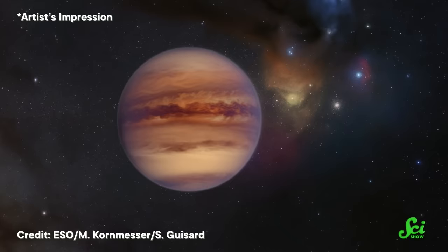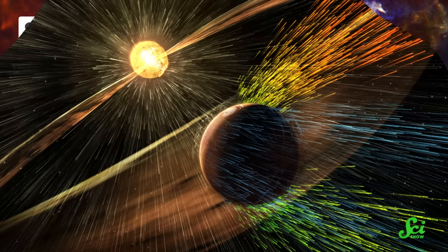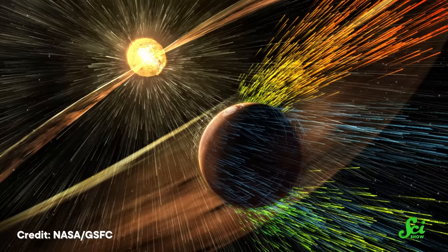But speaking of how stars form, you could also get a free-floating planet if a star is trying to form but something interrupts the process. Maybe a bunch of bodies in a stellar nursery do their own gravitational jostling and kick one out before it grows big enough. Or maybe the energetic stellar wind shooting out of one star blows away a bunch of gas that another had worked really hard to accumulate. Either way, there isn't enough mass in the picture, so you don't get a star — you get yourself a very gassy planet.